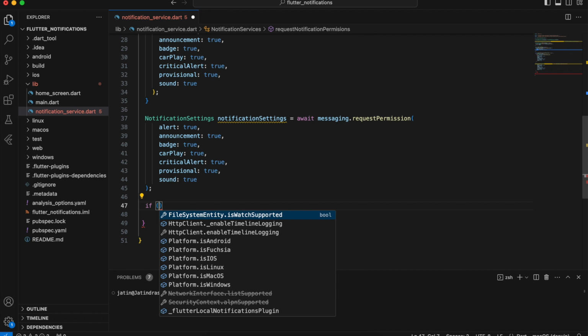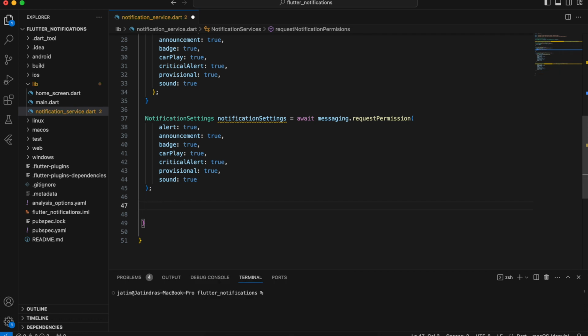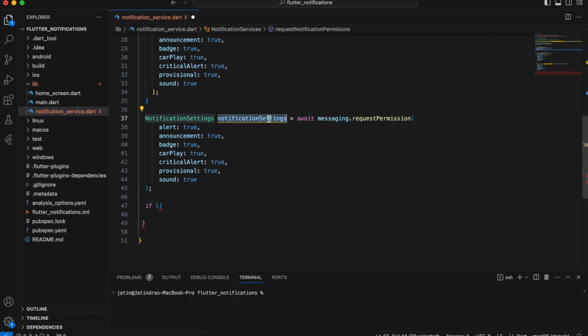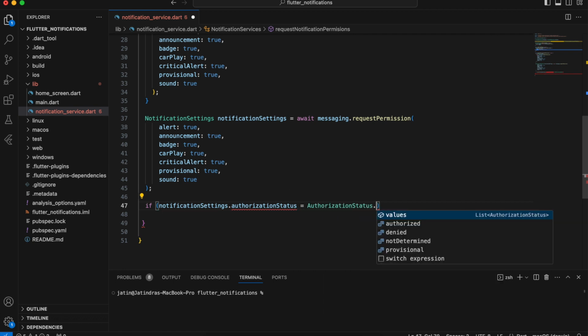So from these conditions we can check whether the user has already granted the permissions or not, right? To check that, we can use the notification settings instance we have created, dot authorizationStatus is equal to AuthorizationStatus dot authorized.